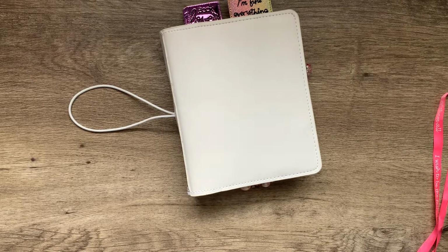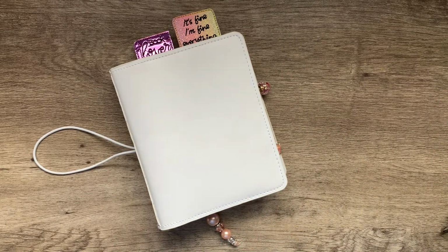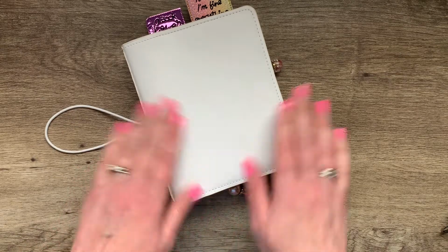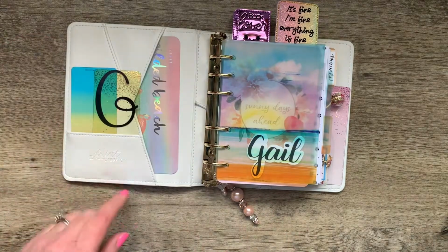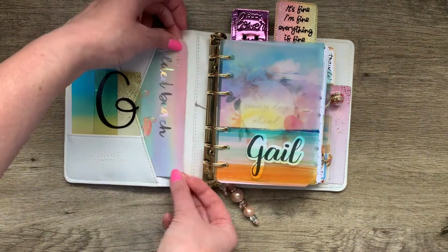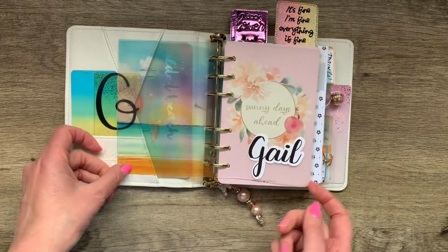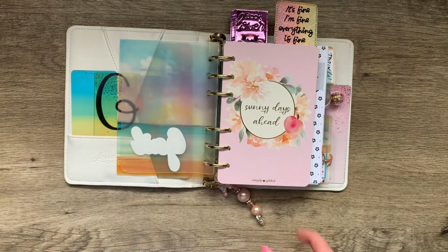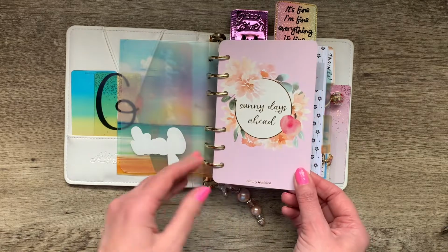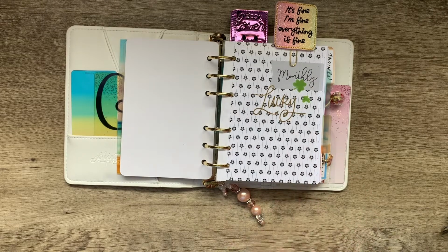All right, so let's take a look at this. My current final flip through. So I have a couple of little dangles, and I kept my Simply Gilded. The G I got from Hobby Lobby. I love the beach. And then this is from Amazon. And my name was a Black Friday from Coffee Planner Mom. I made this plastic myself. This is just a Simply Gilded journal card I punched. I made this acetate myself with just some Happy Planner stickers.